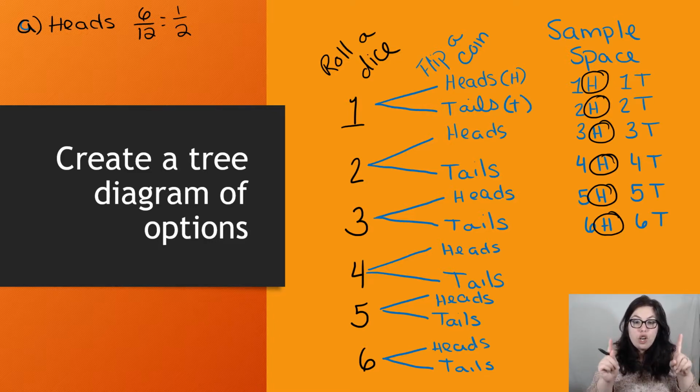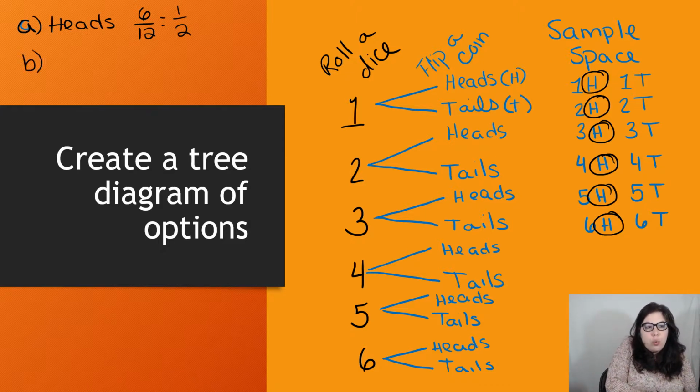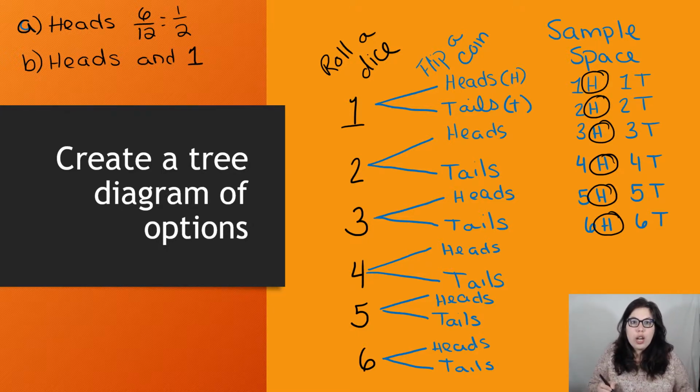But if I want to know the probability of 2 different things happening, then it changes. Okay, so what if I want to know if I flip heads and I get a 1? Okay, so now I'm saying I have to flip a heads when I do my coin flip, and I have to roll a 1. I have to do both. All right, and means to multiply the probabilities. So my probability of getting a head, I already know, is 1/2.